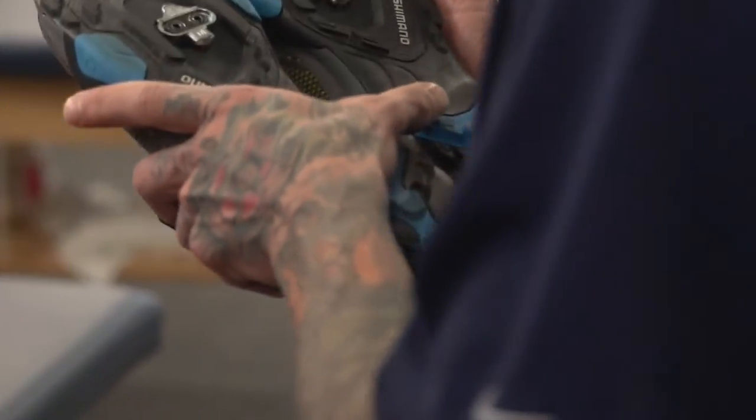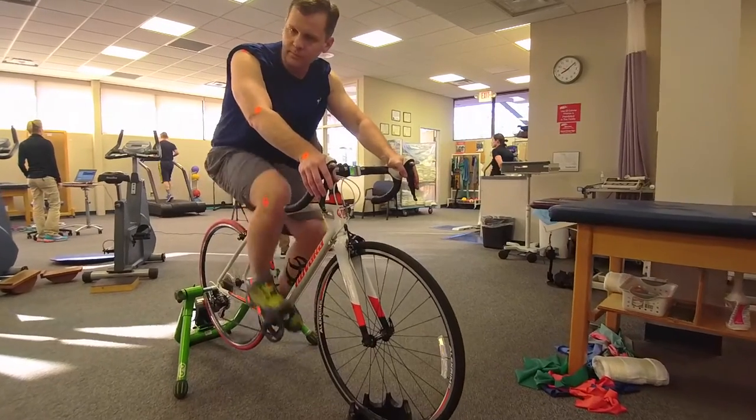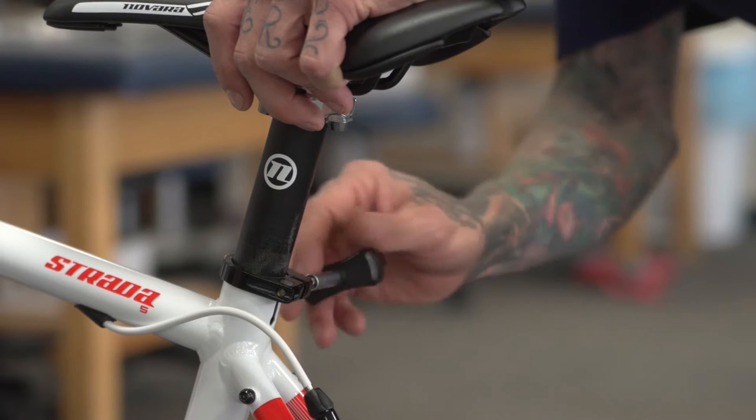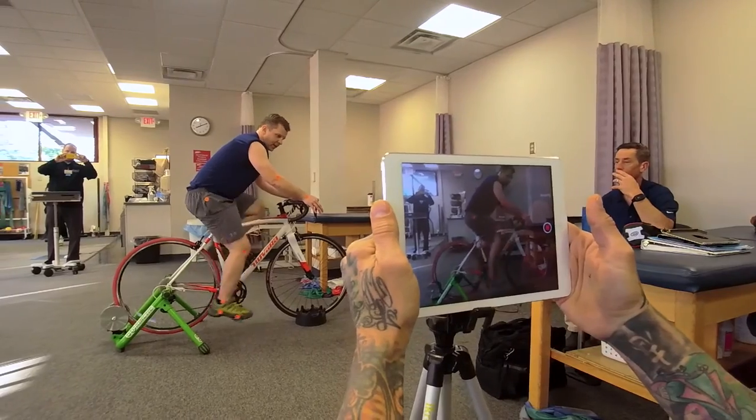Bike fit is really important. A lot of people just go to the store and want to buy a bike, but really, just like shoes, it's important you get a bike that's made for you. The number one thing we're looking for is saddle height — whether it's up, down, fore, or aft. It's also one of the most adjustable things on the bike. We can adjust the cockpit, adjust the knee extension, and help get a neutral back — all of that can come from the bike.